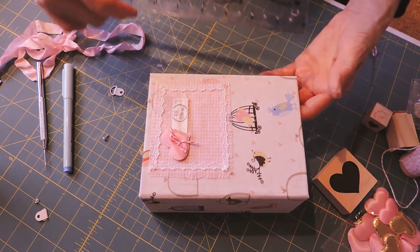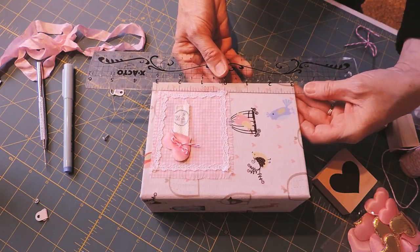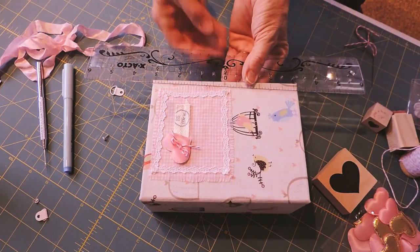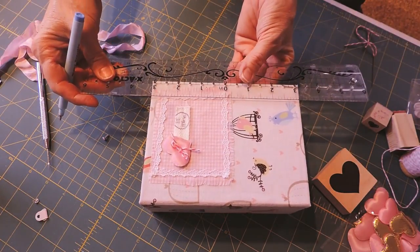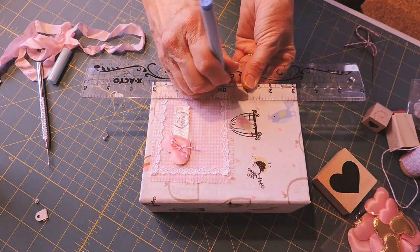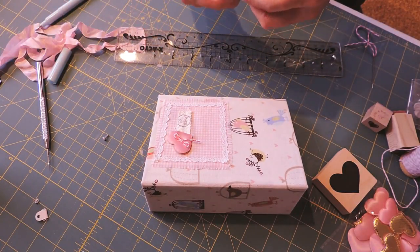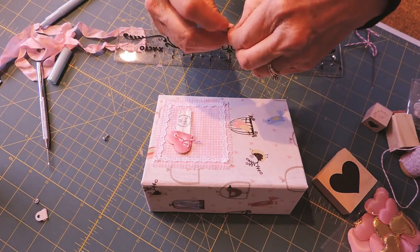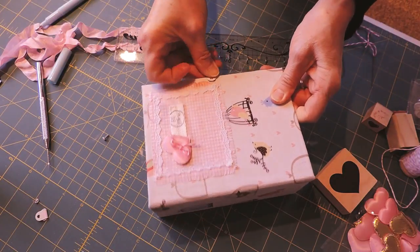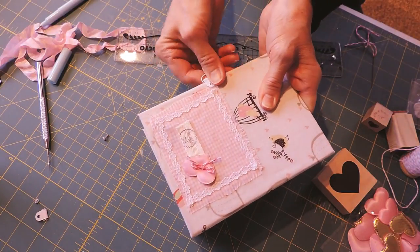Okay, I've got my centering ruler, and so I want to center that. That looks about right, except, yeah, put it in that little hole there. So this is about where I'm gonna do, and then I'm gonna have to bend this a little bit to fit over the thickness of this cover. So, hoping that this is gonna work.